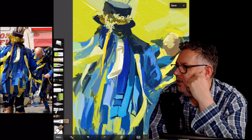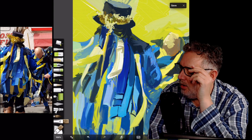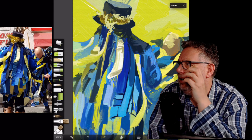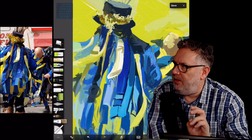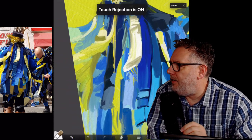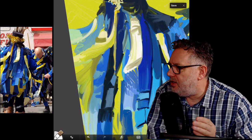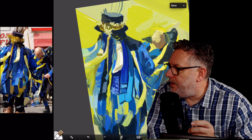I wanted to get colour in there and I was really trying to avoid darks and too many greys — I wanted it to be quite vibrant. Getting these shadows underneath the ribbons, I still wanted them to be blue, which wasn't too difficult because if you look at the photo they are blue — there's not much dark there. But I also wanted quite nicely defined edges to the ribbons, so I'm scribbling in each ribbon and then going in with an outline around it, trying to get it in one brush stroke.